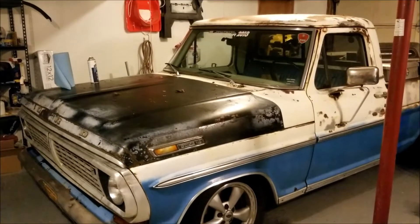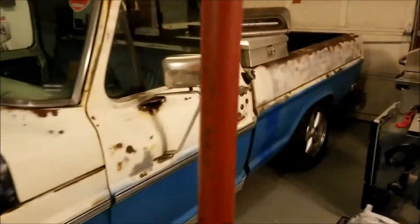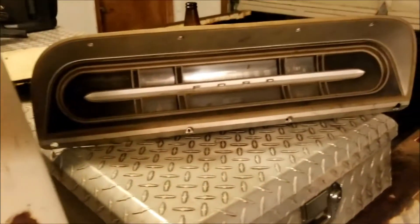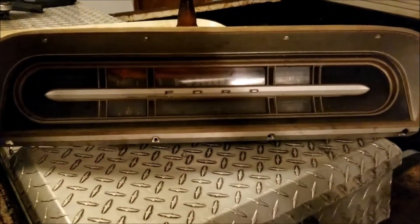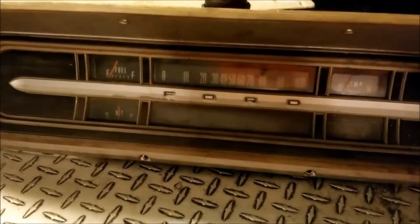I've been driving this truck around for the last year and a half or so with the stock Crown Vic gauge cluster just zip tied in the dash. It's worked out pretty well but it's incredibly ghetto. After doing part of power tour this year I'm really tired of looking at it just sitting there. The plan is to take the stock cluster, unbolt this bit from the back of it, cut out the center section, and fit the Crown Vic cluster up behind it. I'll have to take it apart, trim a lot, but I think it'll fit — we're gonna find out.